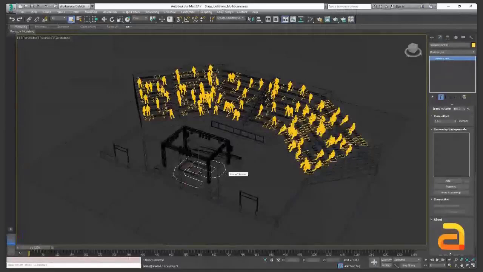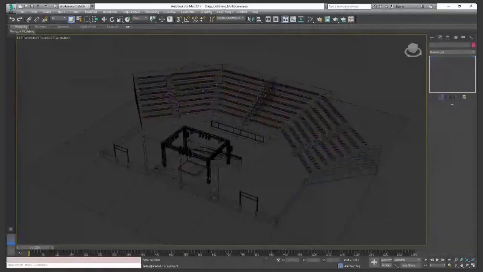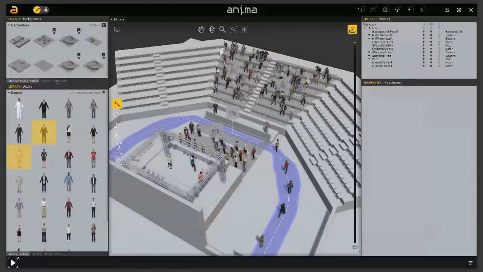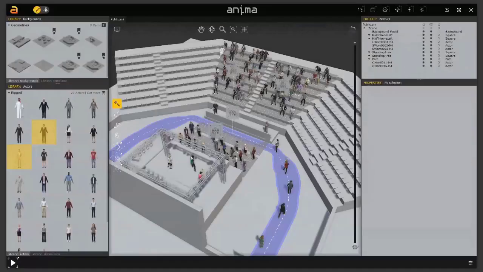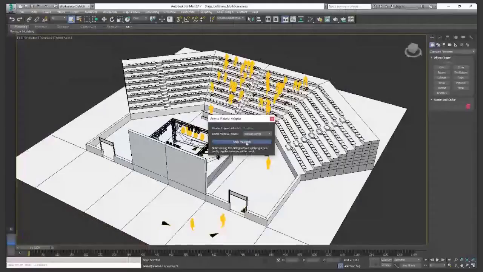Okay, so now I go here and I will send the content of this scene to 3ds Max. So now, because in the other case we would have overlapped. Perfect. Okay, so now we are ready.